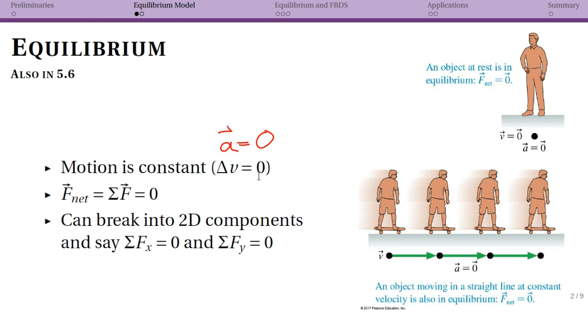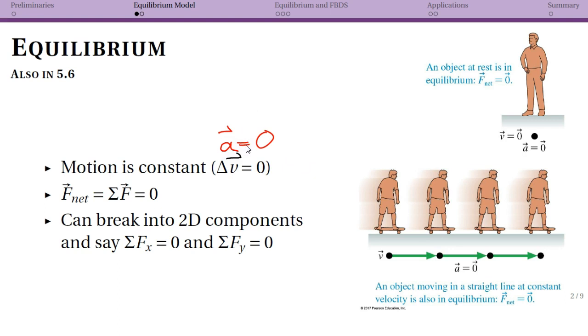One thing that I want to highlight here is that this should be a vector, and so this change in velocity should be a change in velocity vector. Remember, you can have a constant speed but a changing direction, and in that case there is an acceleration. So that's really important to remember. Equilibrium is motion being constant. That's either an object at rest staying at rest, or an object in motion that is traveling at a constant speed in a straight line. Either of these is equilibrium: at rest, staying at rest, or constant, uniform motion. In both of these cases, acceleration is 0.